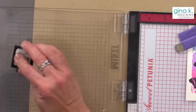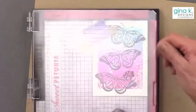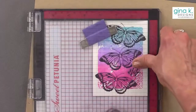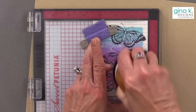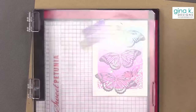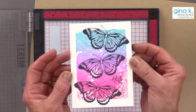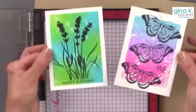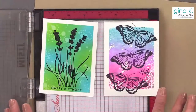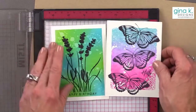And then I'm going to show you guys something else tonight, too, because you ask me this a lot. You ask me how to re-ink an ink cube or an ink pad. And both my black ink cube and pad need to be re-inked. There, that's perfect. Isn't that nice? So simple. All right, so now we just need our little black layer, and these can go right onto white card bases, and we're going to give these away tonight.